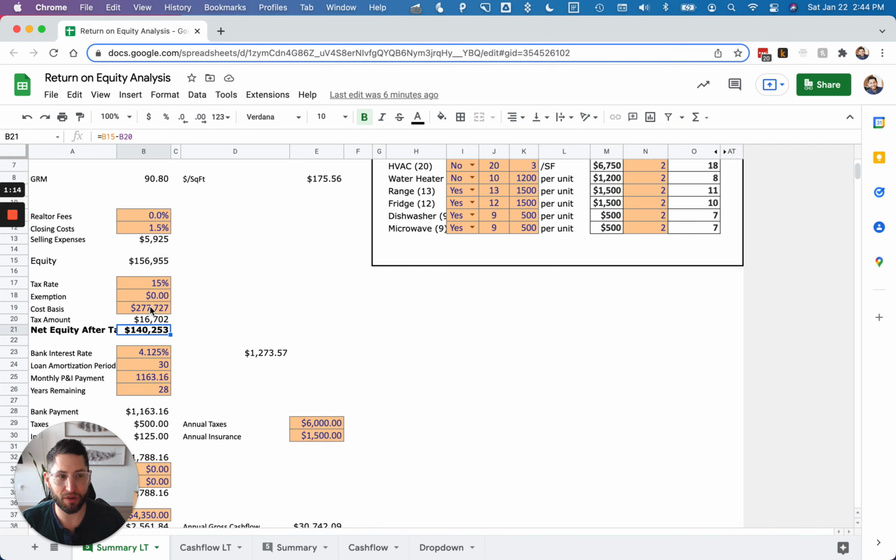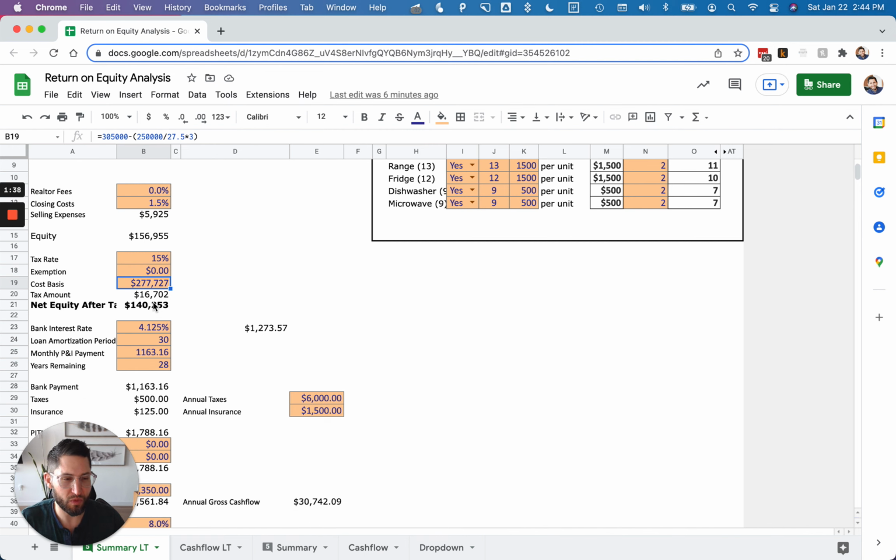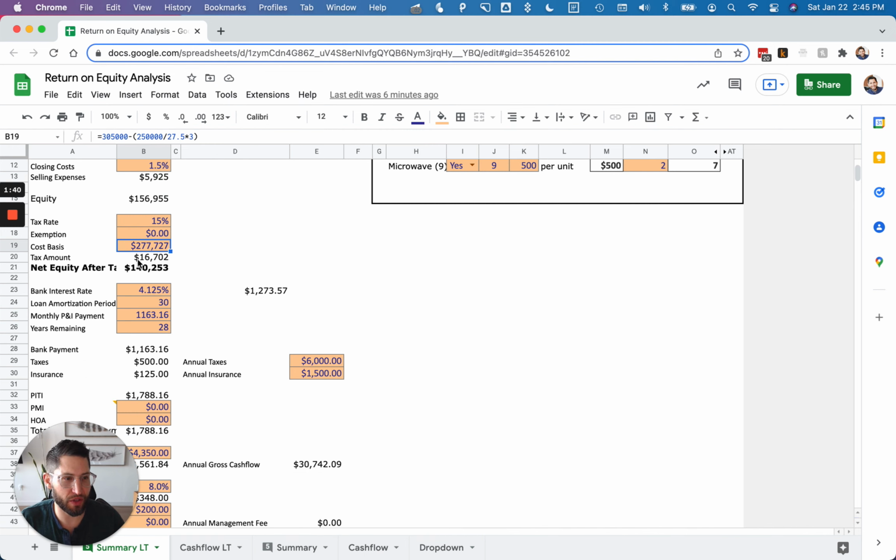One quick note on cost basis: you take the purchase price of the property, and you also have to factor in depreciation. Basically, you look at your tax returns if it's a rental and you see how much you were depreciating. I know that roughly $250,000 of this was structure, divided by 27 and a half years, times the 3 years that I've owned the property. That gives me my cost basis. And so there's 140,000.